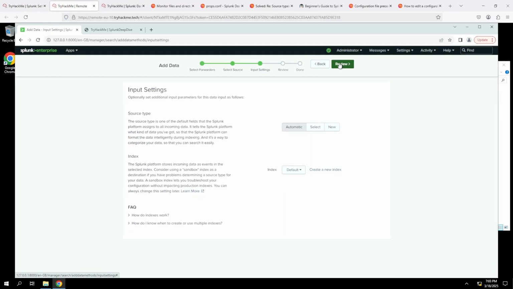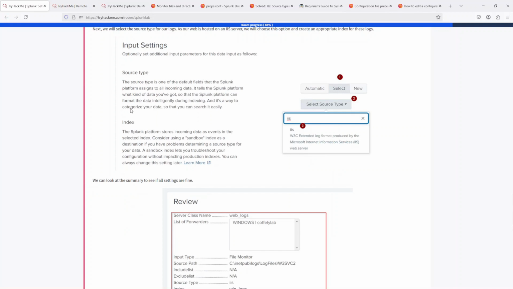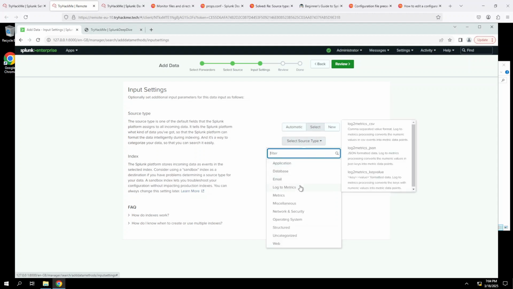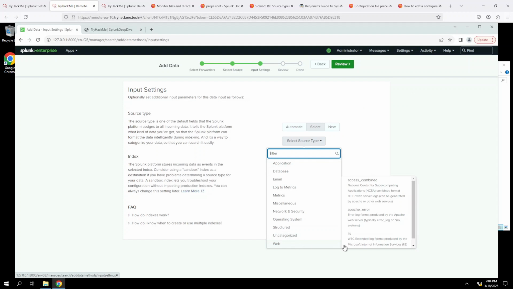Let's pick IIS index. Select the source type. Source type will be IIS, web, IIS.